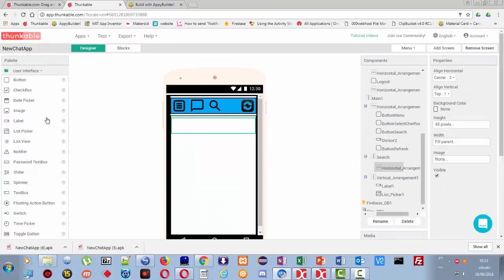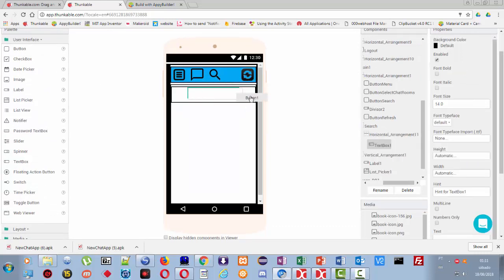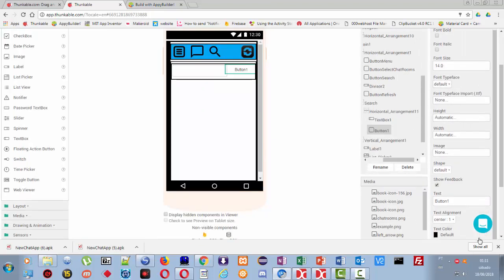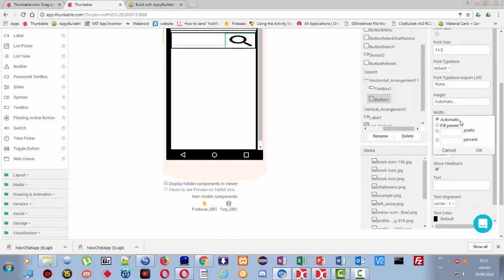Inside of this arrangement we're gonna need a text box and a button. The button is gonna be none as background, no text. The image is gonna be the search, and then we're gonna put 48 for width and 48 for height.